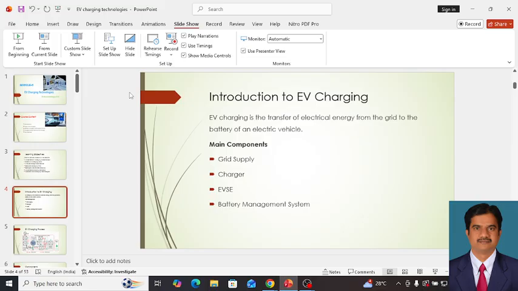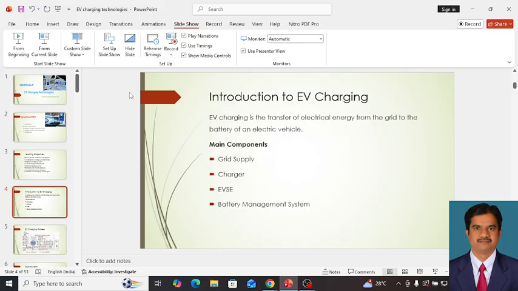But what happens in the AC supply? Alternatingly, we get a sine wave. The AC supply is a sinusoidal supply, where we get a positive and a negative half cycle. One complete cycle is the time taken to complete one cycle, and the number of cycles completed in 1 second is the frequency. The Indian frequency is 50 hertz. That means per 1 second, 50 cycles are completed, alternating between positive and negative half cycles.